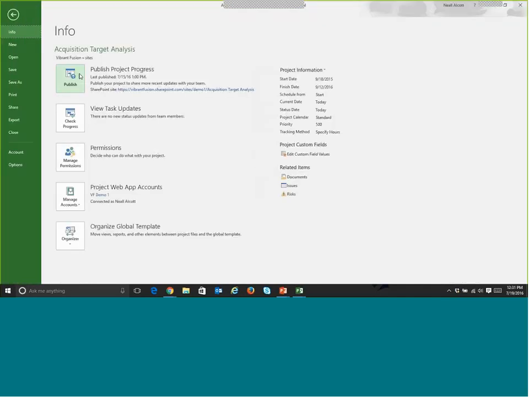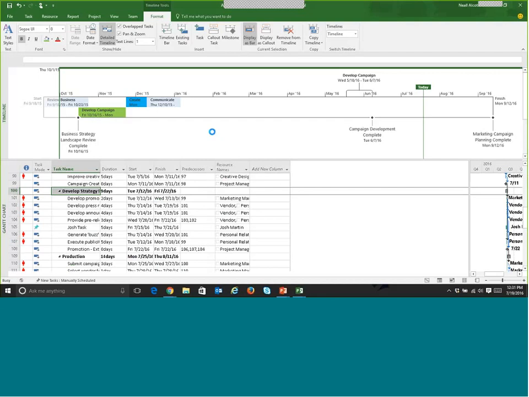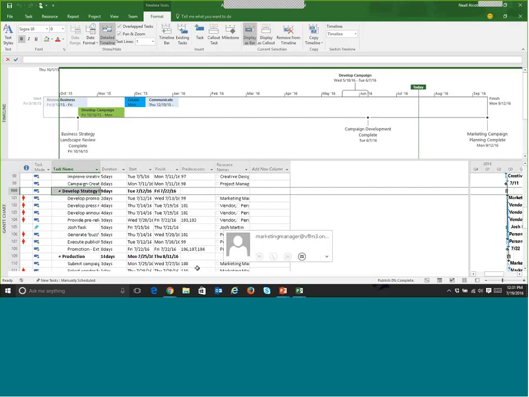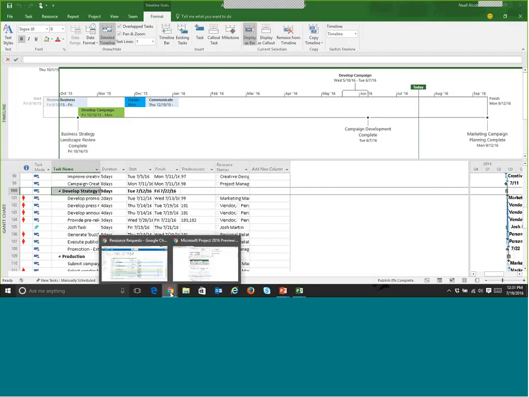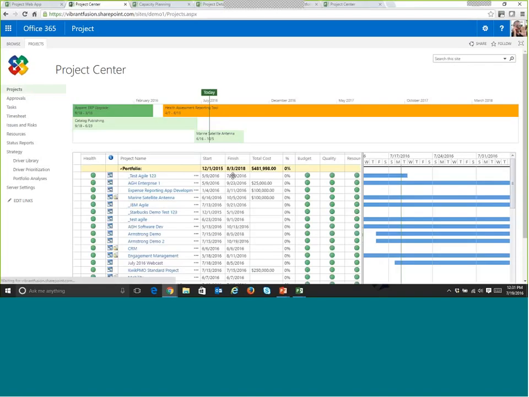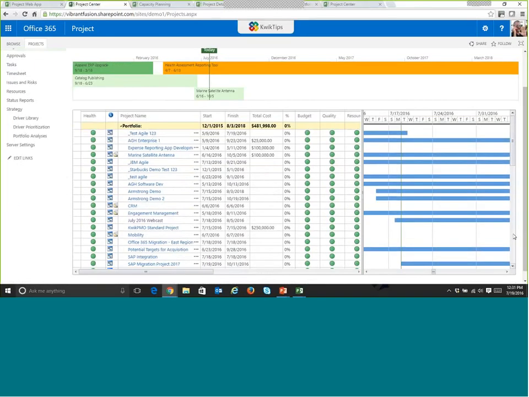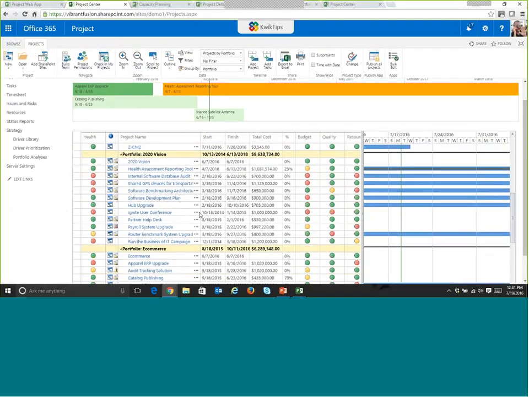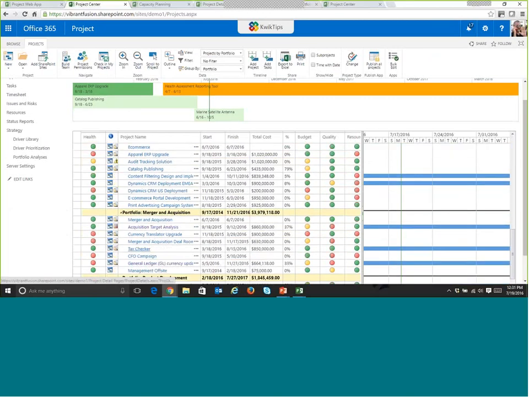So if I go into here and I publish this, and while that's publishing, I'm going to go back to PWA. I'm going to go into the Project Center. And if I go down here and find our acquisition target analysis, so there's the project.